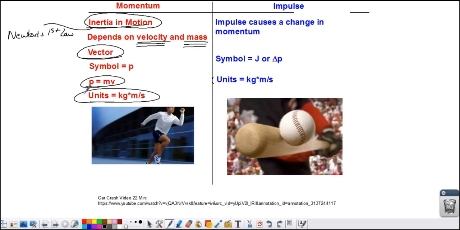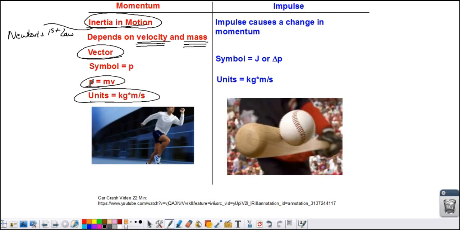Another thing to remember is that momentum isn't just based on how fast you're going. It's based on mass. So say I have a truck or a train coming down the tracks, and that train is barely moving. I'm still not going to want to be the person trying to stop it with my bare hands, because that train is going to have a lot of momentum. Why? Because it has a lot of mass. Even if the velocity is very small, it's going to have a lot of momentum. It's going to be very difficult for me to stop this train. So that's a little bit about momentum.